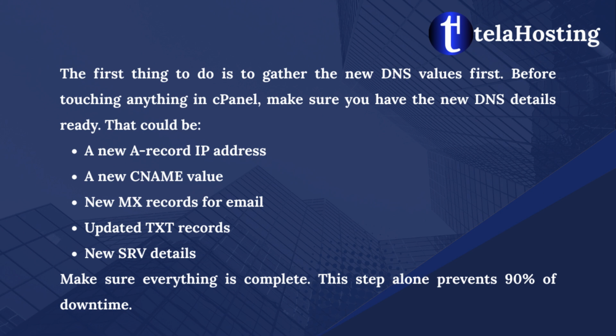The first thing to do is to gather the new DNS values. Before touching anything in cPanel, make sure you have the new DNS details ready. That could be a new A record IP address, a new CNAME value, new MX records for emails, updated TXT records, or new SRV details. Make sure everything is complete. This step alone prevents 90% of downtime.